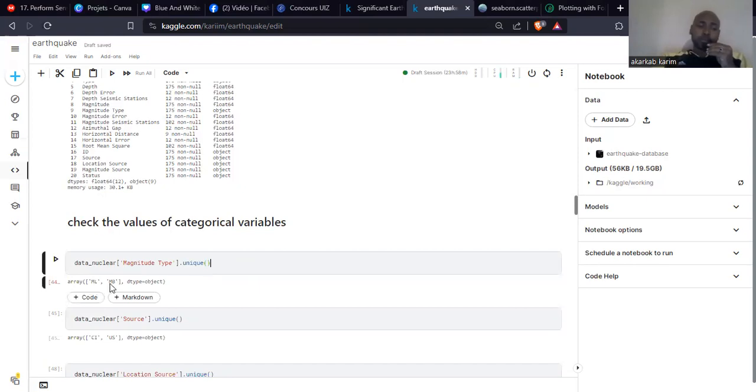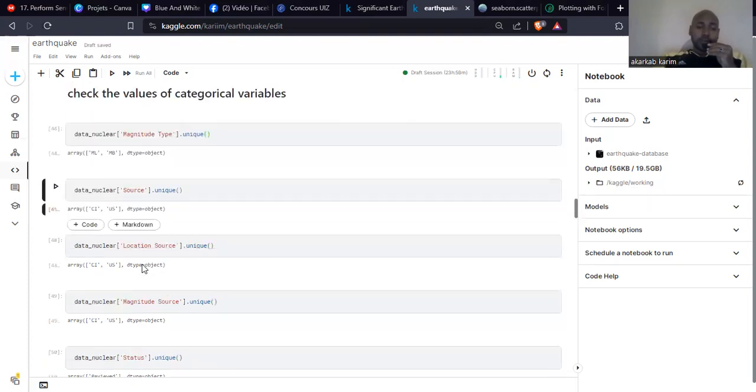The same thing for source, which is an object, as we see here in info. We have source.unique, we have C and US. The same thing for location source, we have also two values, and magnitude source.unique, we have also two values.